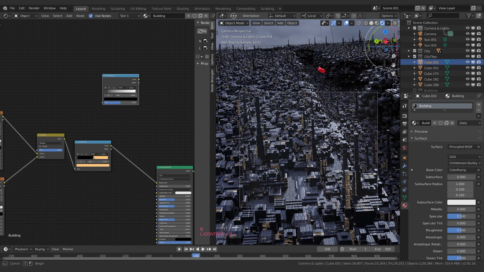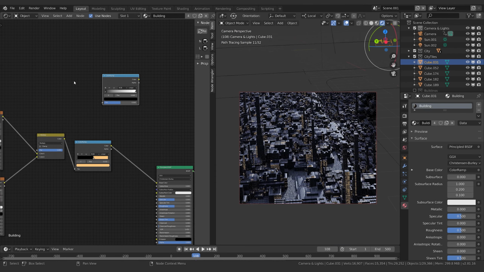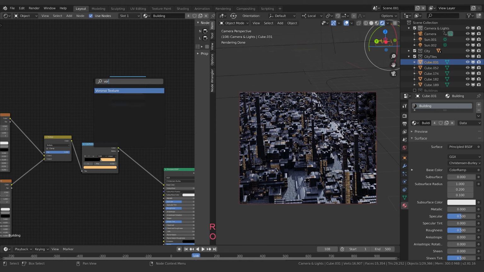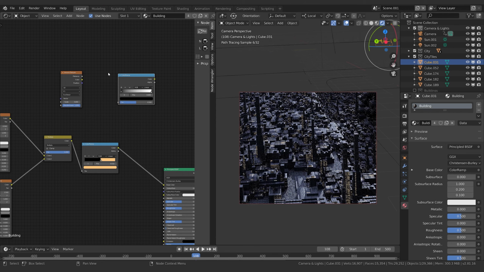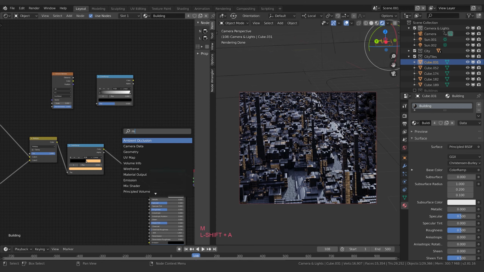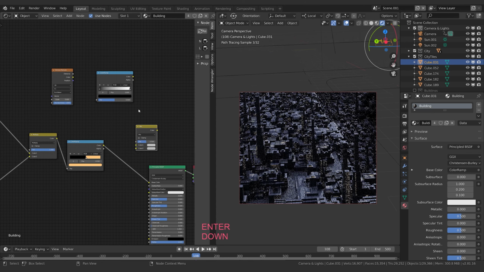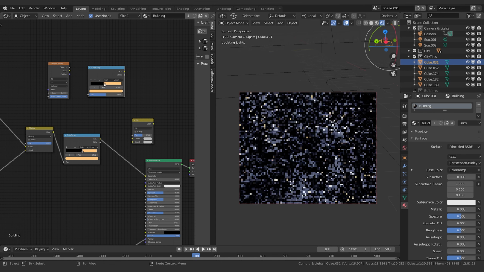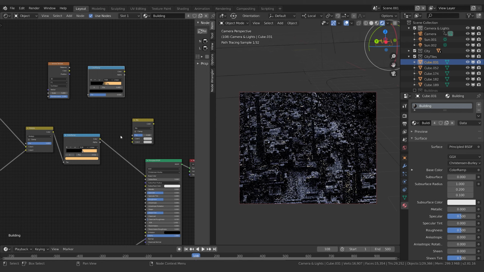I might Control B and just select a smaller region so that it renders a bit quicker. And then we're going to get a Voronoi texture, my favorite, if you can't tell. I use it all the time. And maybe mapping. No, I don't think we need a mapping because we've got a scale built into it, so that's cool. We're going to need a mix RGB. Okay. All right. So first off, so that we've got a similar effect, I'm just going to grab the same color for our light. Okay. And we'll just do something like that.